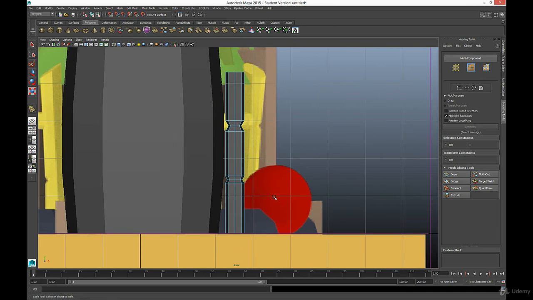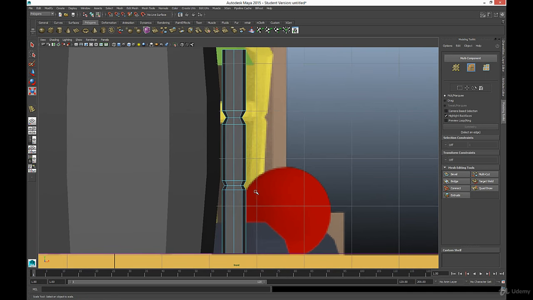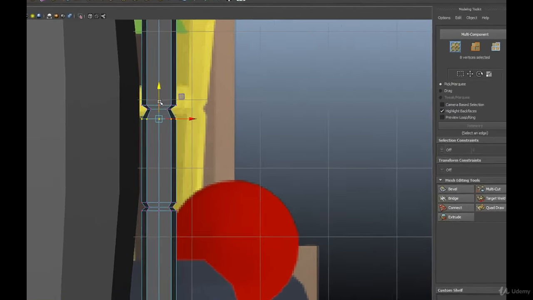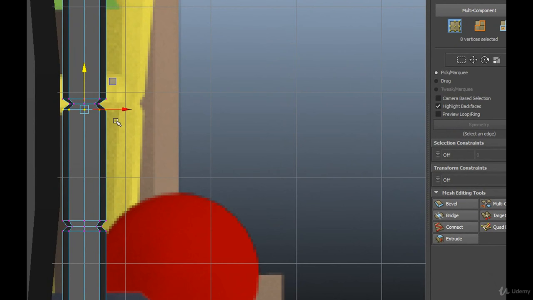There we go. So we have the basic set in part. Now we can also go into our vertex mode, and let's say we wanted to adjust these pieces. We could pull them in and out. Gives us a chance to make sure that we're getting comfortable with the tool set that we're using.